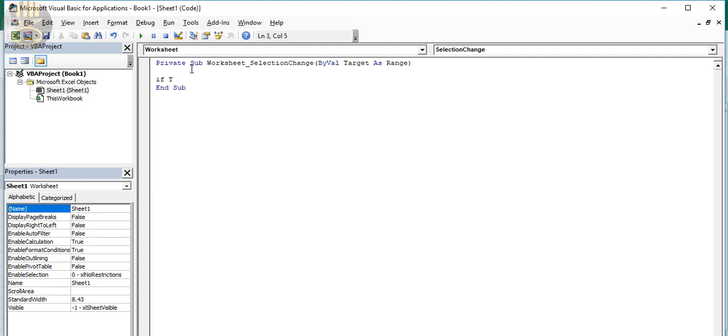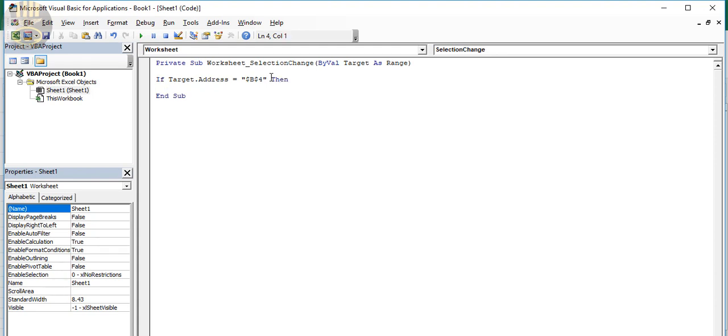So all you have to say is if Target.Address equals, enter "$B$4". You must enter a quote, so there should be a quote in here as well.